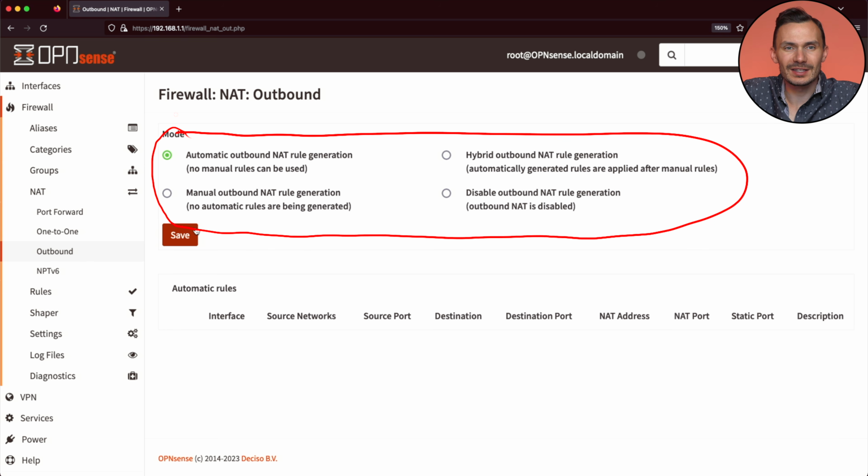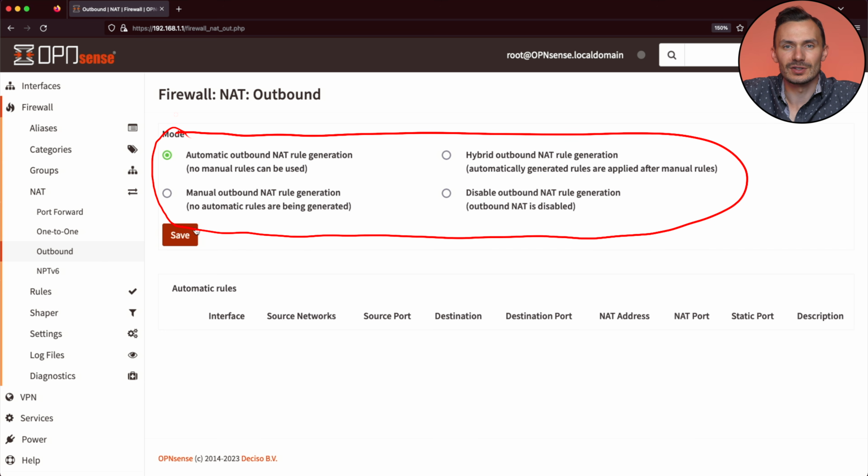Outbound NAT is effectively the same thing as masquerading, as we saw in my OpenWRT firewall video. For any IP leaving local networks, such as LAN, and going through the WAN interface, the source IP is changed to that of the WAN interface IP. This works like any other NAT we use daily. Here, we simply have more options on how we want to configure NAT, and even write some of our own rules. Something like this is useful when creating site-to-site VPNs or using nested OPNsense firewalls with a single NAT. I have done both of these setups, and if you want to see how it's done, drop me a comment.